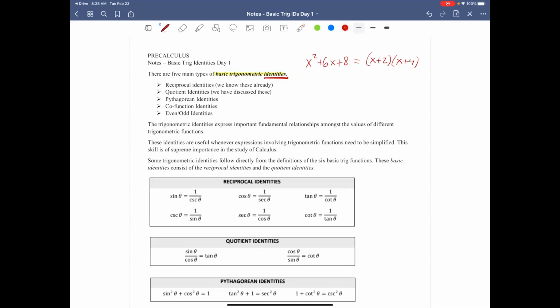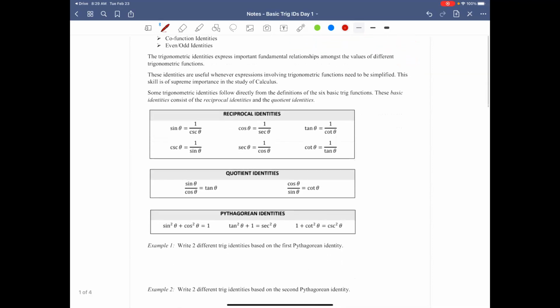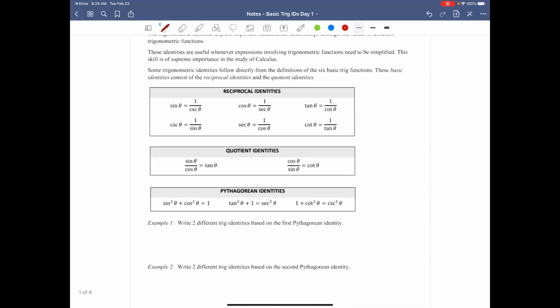So, now that we know kind of what an identity is, let's take a look at our 3 main types of basic trig identities that we will look at in this particular class. We have the reciprocal identities first. These identities are based on the idea that our 3 trig functions that we learned about in geometry and then began discussing again here in pre-cal all have reciprocals. And so, for example, sine of theta is equal to 1 over the cosecant of theta because sine of theta and cosecant of theta are reciprocals of one another.